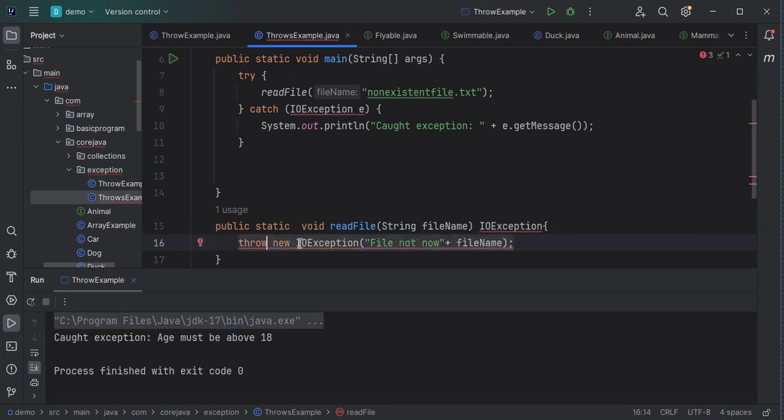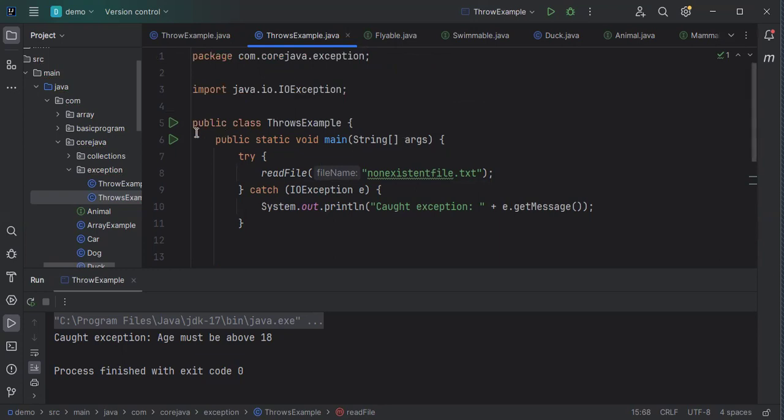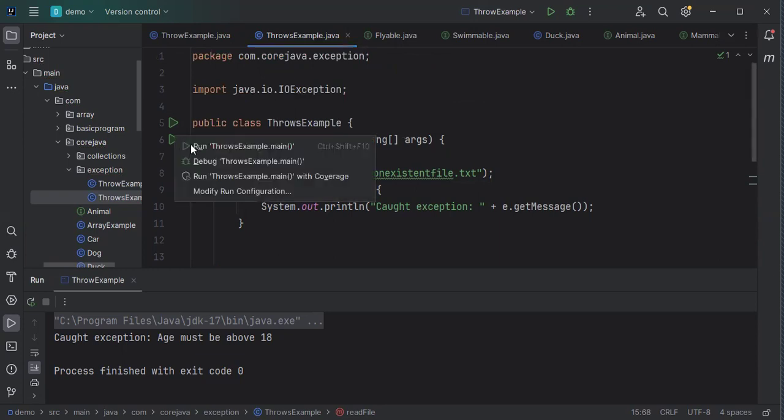This is inside the method where we can use throw, and at the method level we need to use throws. This is the main use case. Here you can understand. We are using throw inside the method, and this exception will be caught by the calling method. Here the read file method is throwing this exception, IOException. Let's rerun this program and we will see the output.